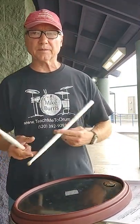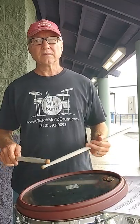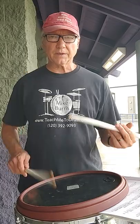Para is a pair of singles, like a pair of socks, and diddles are doubles. So you've got double paradiddles, you've got paradiddle-diddles, and you can make up your own names if you want to. Paradiddle-diddle, paradiddle-diddle, or para-paradiddle-diddle, para-paradiddle-diddle.